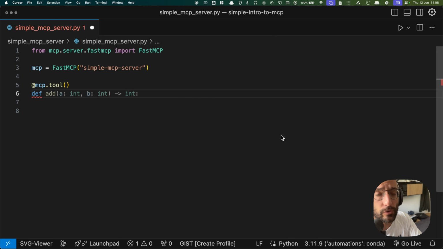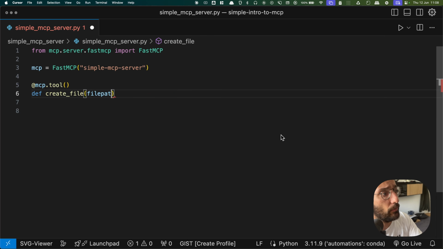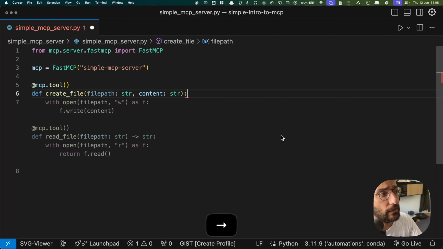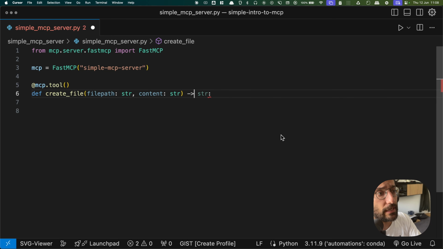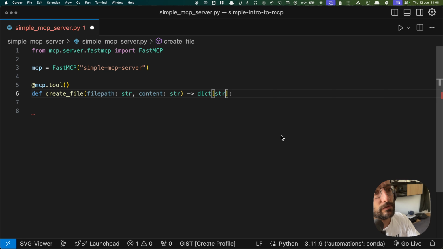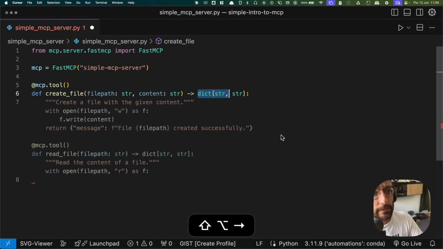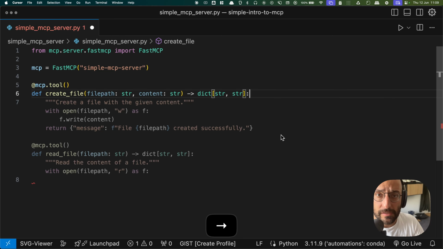And now for this tool, I'm going to create a function that creates a file, okay? Given a file path and its content. And the output of this function is actually going to be a dictionary with the file path and the content saved inside that file path, okay? And that's going to be important for later.